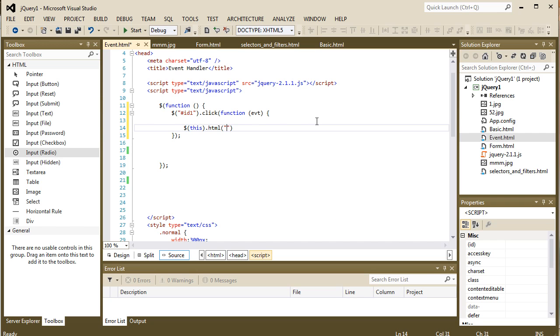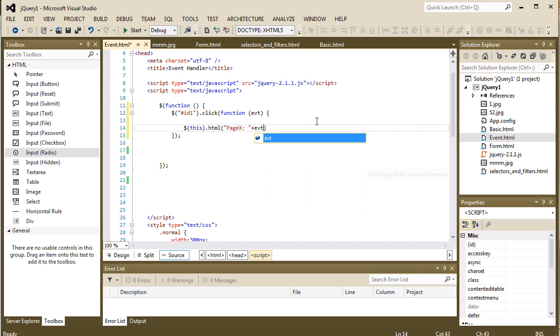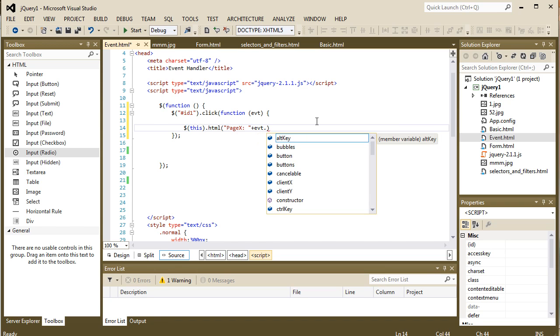To display the text page X coordinates, I am going to concatenate with a plus operator, and then use the event object, evt dot pageX.